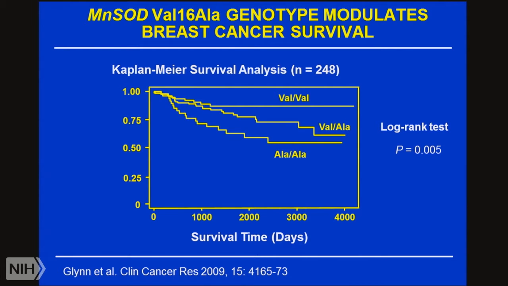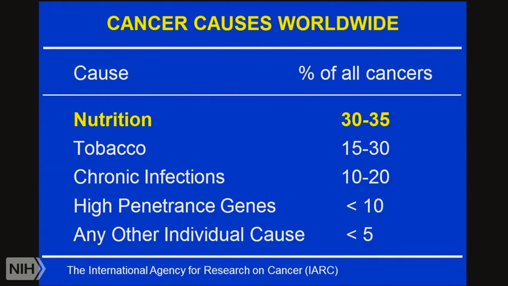And when you give patients that therapy, and you know, everything in research has to be confirmed, and people can confirm that. There's really a big difference between those with one genotype versus the other. So you develop a test, and you determine first, before you treat a patient, what is their genotype? And then if they have a genotype that does not respond to therapy, you will not use the therapy. That's ideal. Okay, good. So let's go to cancer causes worldwide.